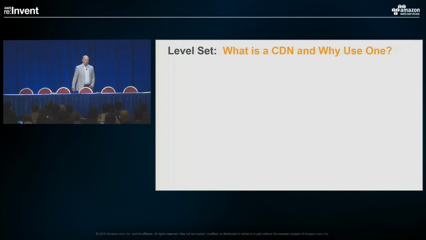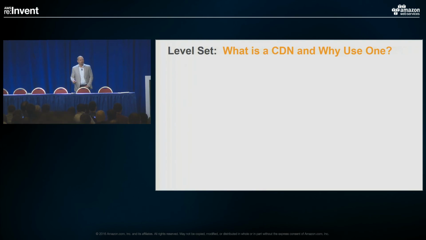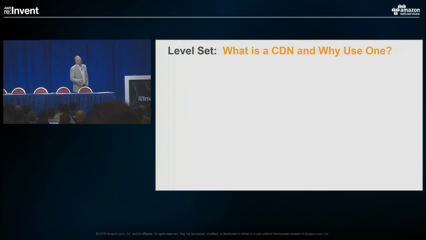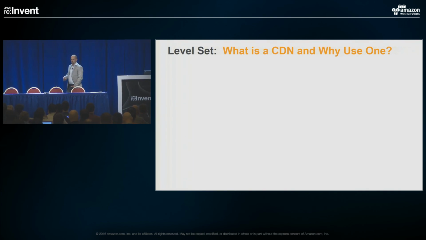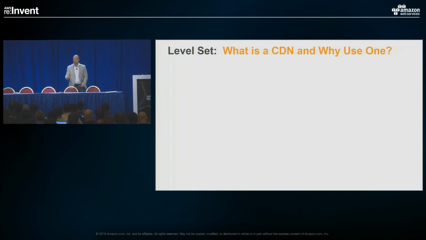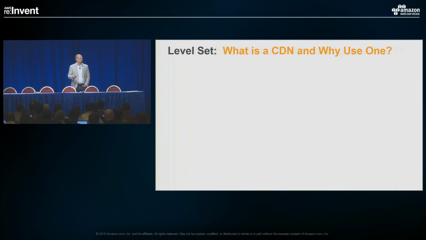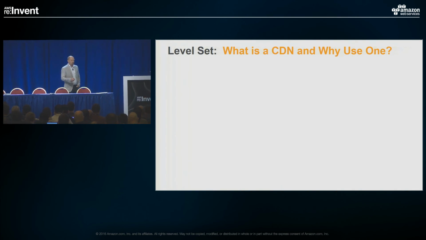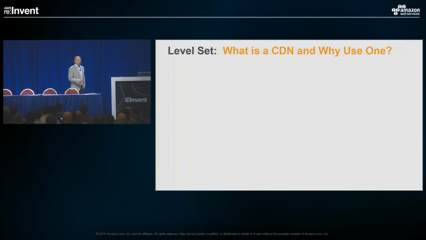So let's go ahead and get started. Just to level set, I want to make sure that everyone is on the same page and understands what a CDN is and why you would use one. Some of you may be here to understand and use a CDN for the first time, or you may be experienced in using CDNs in the past and want to see how CloudFront compares to current solutions that you may have in place, or maybe it's time for you to start implementing a CDN in your architecture since you've grown over time. So let's just level set and make sure we're all on the same page.